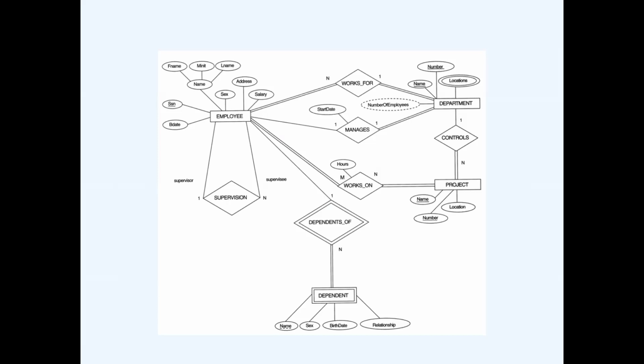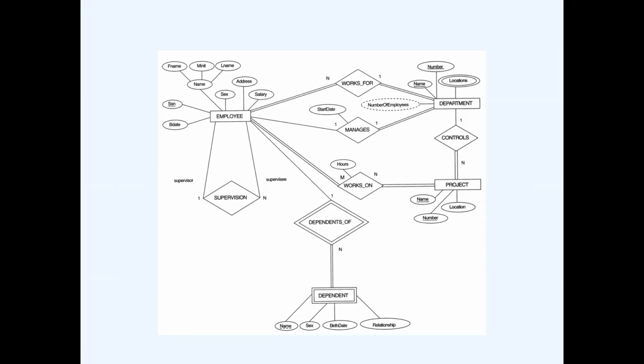Yes, Rushantini, how many regular entity types are in this diagram? Prasad? Akshana? Minoli? Sitara?